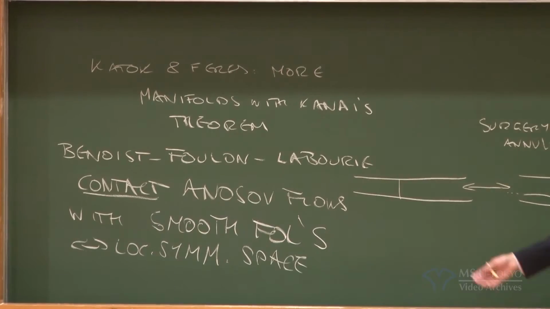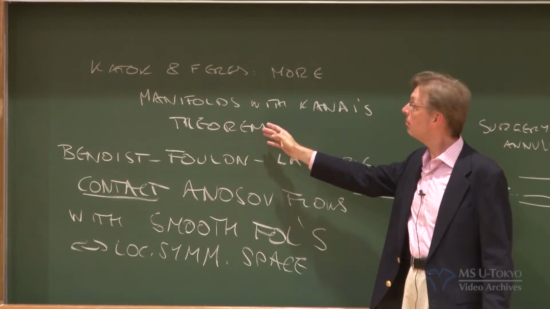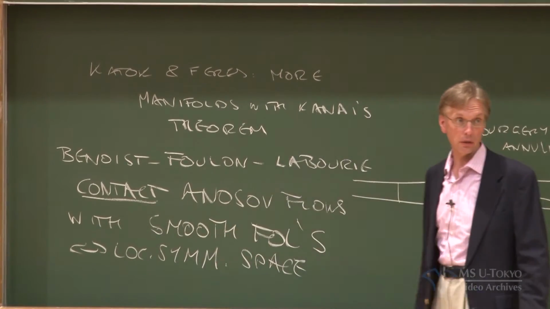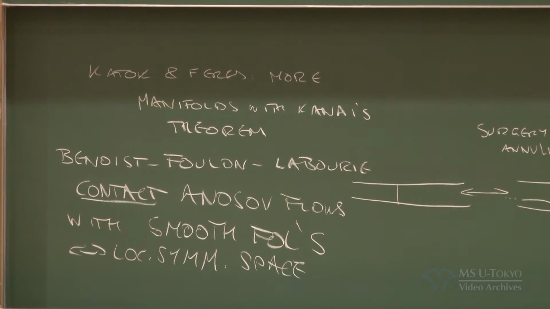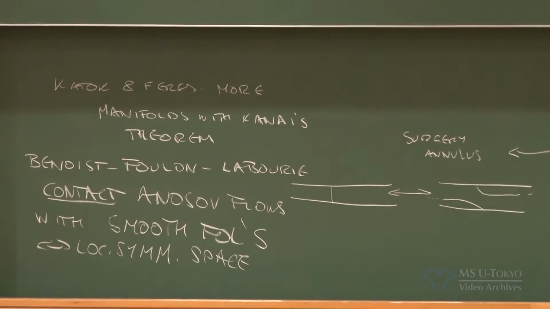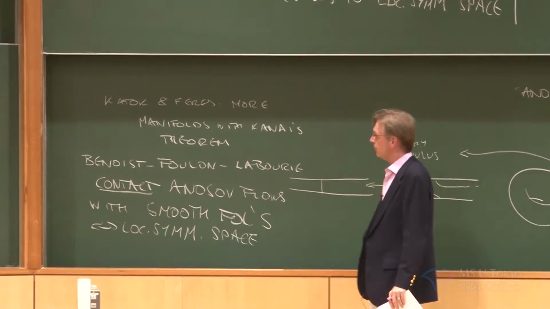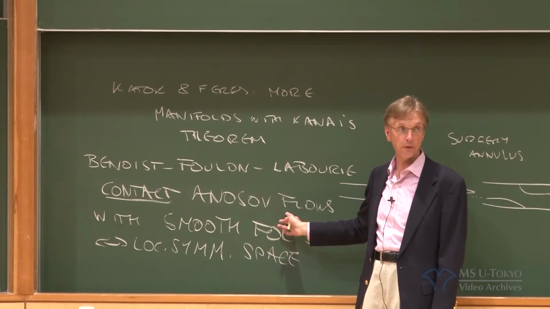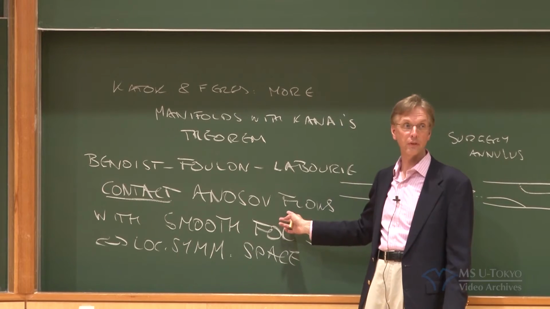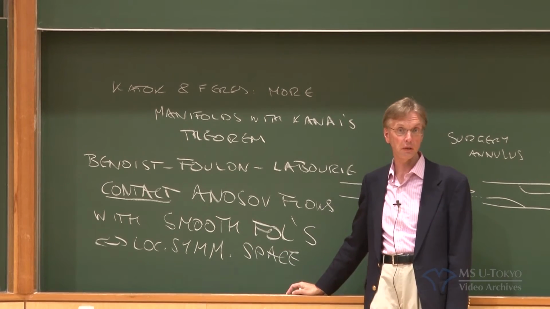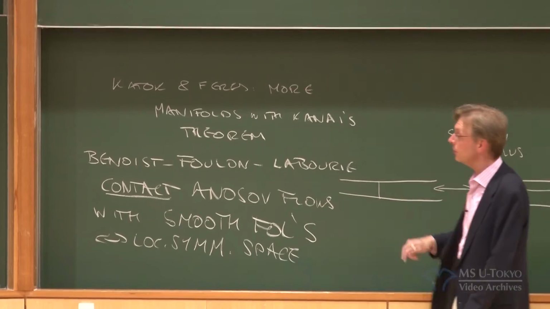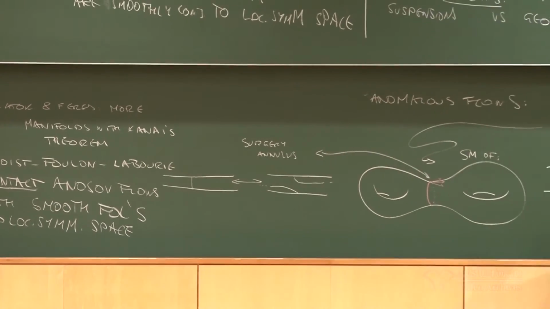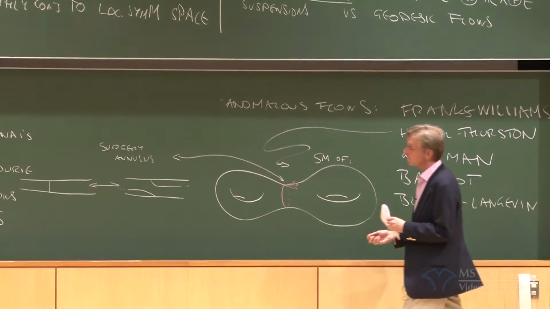So in particular, that covers all possible manifolds, which my friends Anatole Katok and Renato Feres were trying to pick off one at a time. They're all included in here. What I didn't fully appreciate at that time was they don't only include all the manifolds, they include flows about which we don't even know that they have the structure of a geodesic flow at all. Just a contact structure and the Anosov property and nothing more. And out of smooth foliations, they managed to get somehow the structure of a geodesic flow. That is actually quite a remarkable thing.